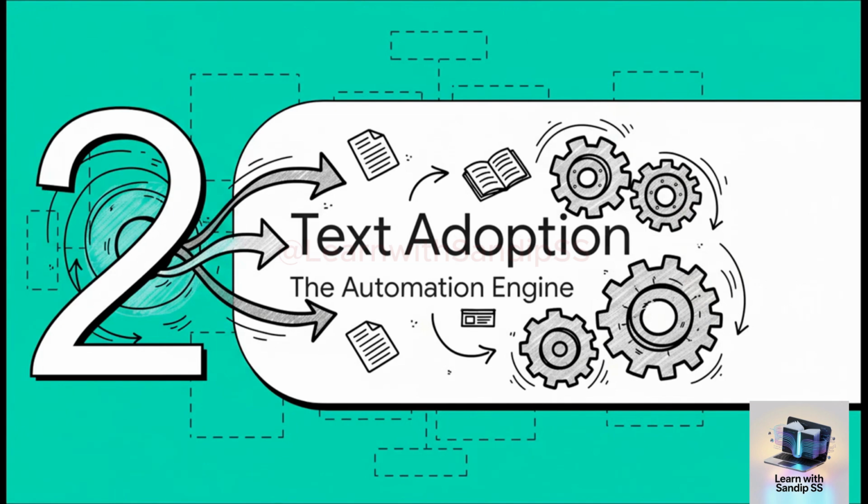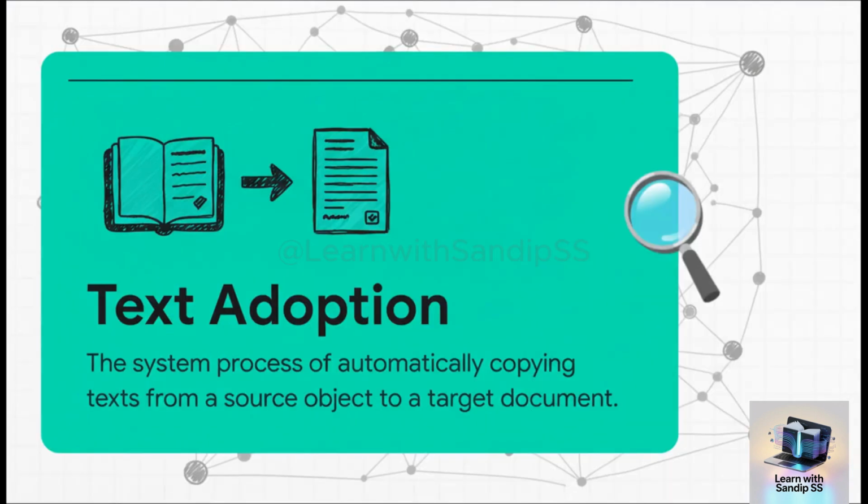All right, now that we have our building blocks, let's see how they power the real magic here, the automated copying process, which SAP calls text adoption. This is the engine that's going to save you so much time and effort. Adoption is, well, exactly what it sounds like. It's the system's amazing ability to look at a source, say an info record or a contract, find a relevant piece of text, and just poof, copy it right into the new document you're creating, like a purchase order. This is what frees you up from that mind-numbing manual copy and paste routine.